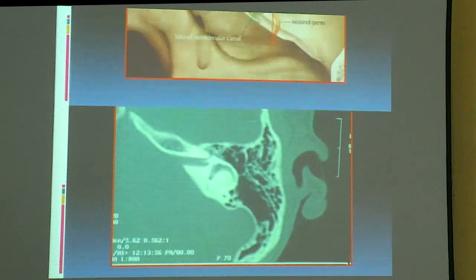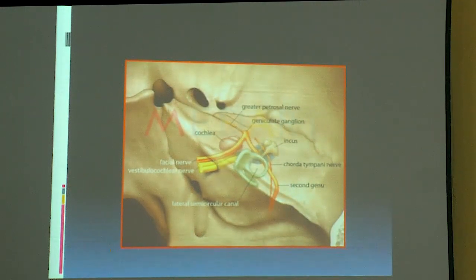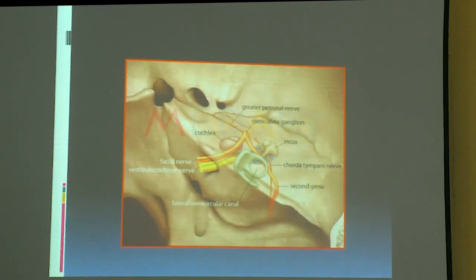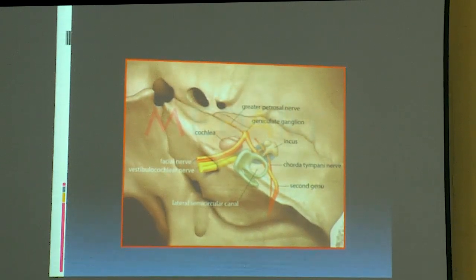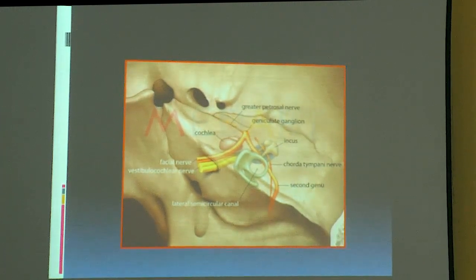We'll go to the next slide. Before that, again I want to reiterate that the facial nerve will go anteriorly, give a branch here, again go posteriorly, and this is what has to be seen. The lateral semicircular canal, it is lying at 30 degree, isn't it? So it is lying at 30 degree to the axial plane. So the facial nerve will come like this and then it will go down at the second genu.